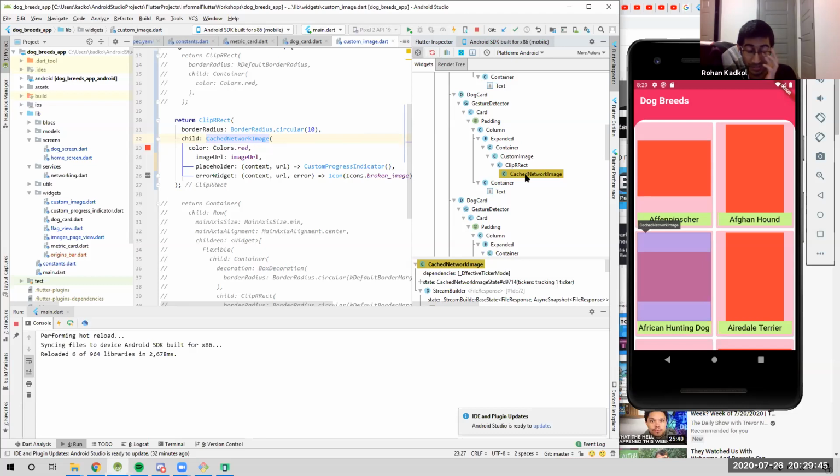That's why it isn't working. CachedNetworkImage is tall. So even though we add the border radius to it, it doesn't work. And the color, it only matches this.